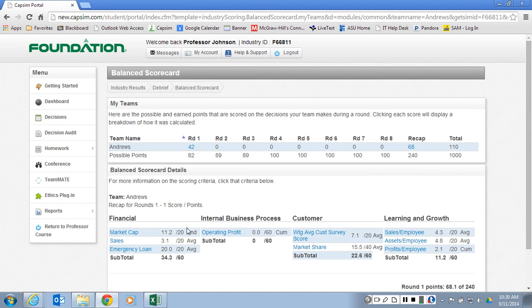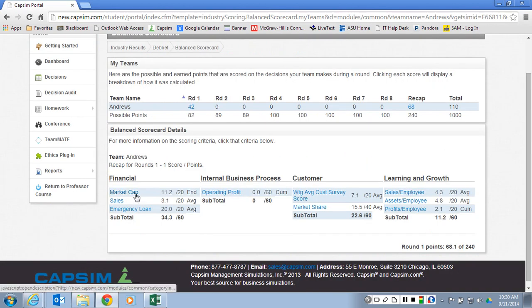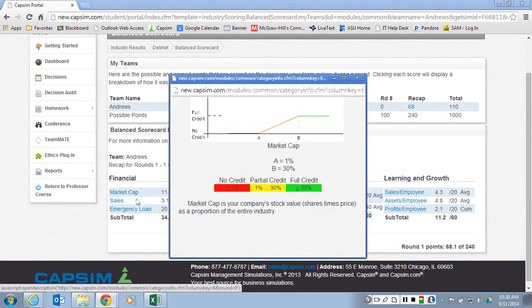Now the recap is more long-term stuff, such as market capitalization. Market capitalization, if you're not sure what it is, is your company's stock value. You take the number of shares outstanding times the price. That gives you the value of the owners' share of the company, not on a market basis, not on a balance sheet basis. That's an important measurement if you're running a publicly traded company. It's usually looked at in the financial market. So you want to look here at where we need to be.